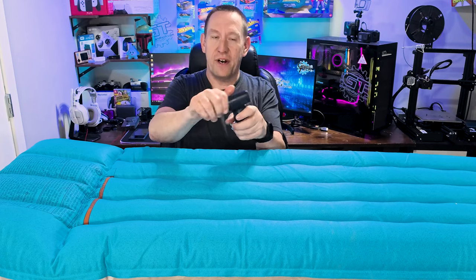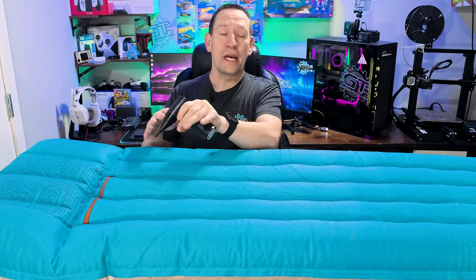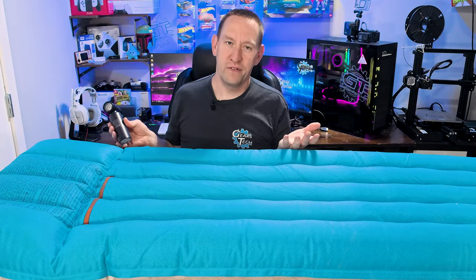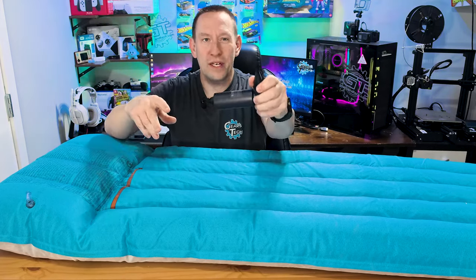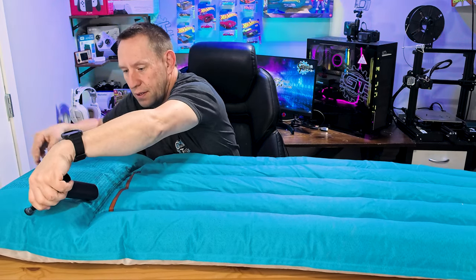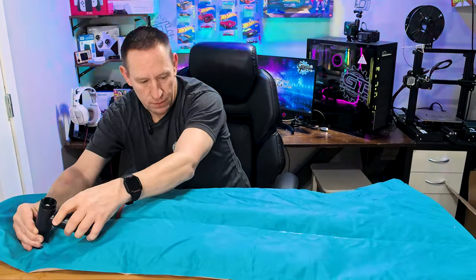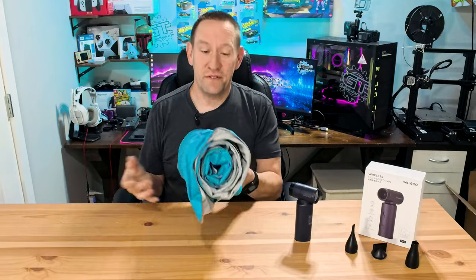It is kind of warm after having blown that up, because we were asking it to do a fair amount of work. It's not going to inflate it more than this because it moves air — it does not create pressure. So there's a point where it's just not able to push any more air in. It also says this deflates as well, which is a good time to figure that out. I stick the nozzle in and turn it on, and just like that, it's now been deflated — ready to be stored for the next time unannounced company shows up.